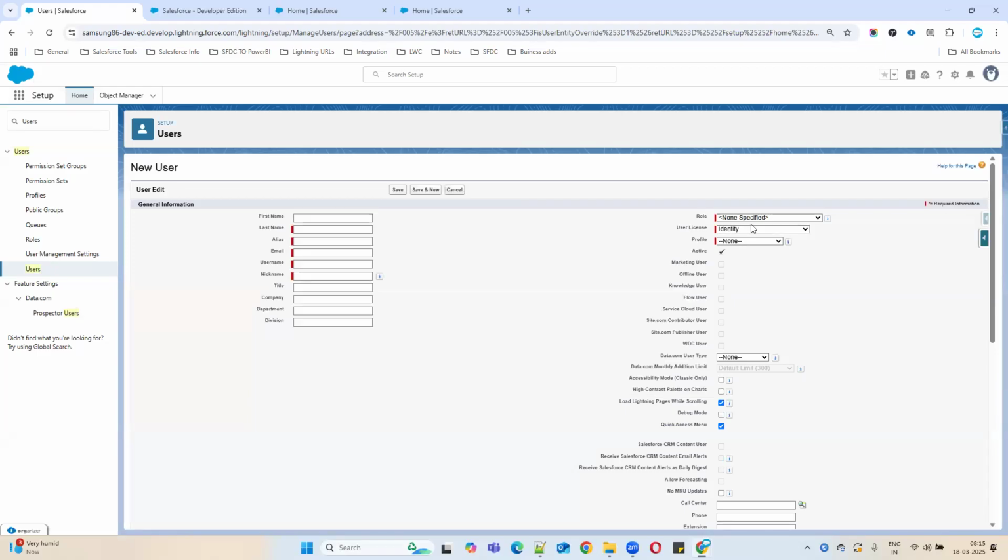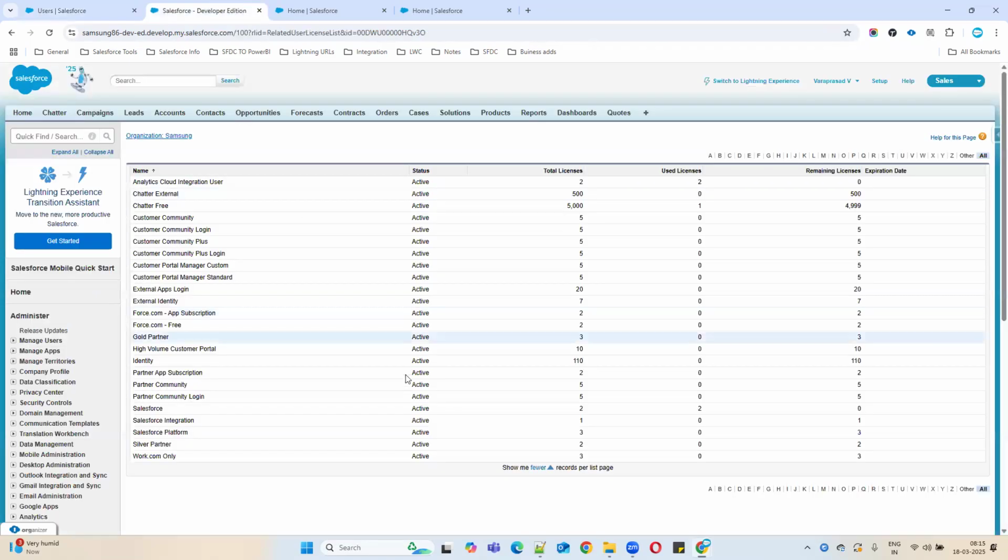can you see whether the Salesforce license is available now? It is conditional. Why? Already used. We have a Salesforce license of 2 only in total, and we have already used 2. So that's why you cannot create any user with the Salesforce license. As I mentioned, Salesforce platform is there. How many licenses are there?